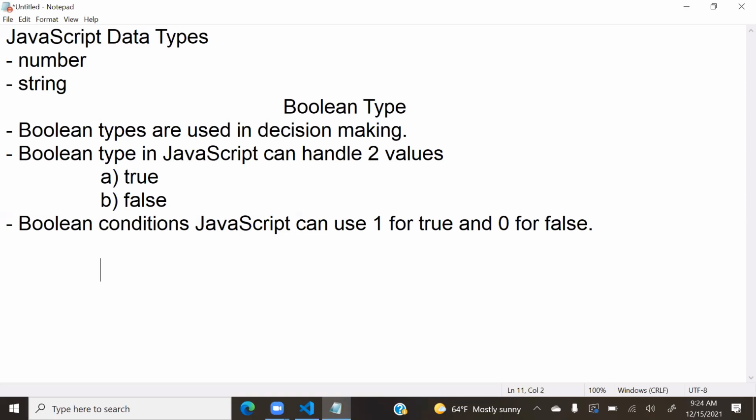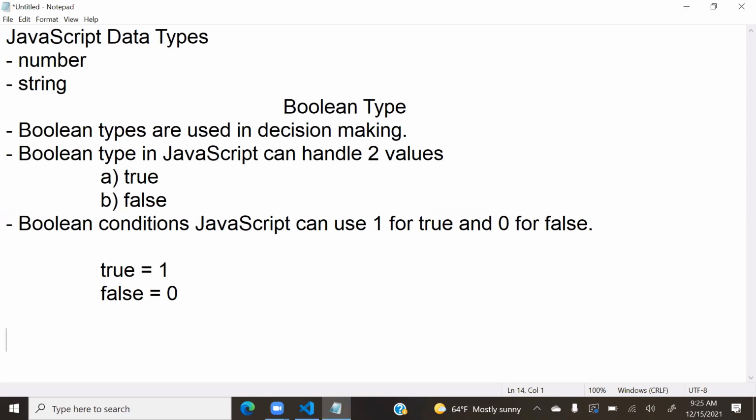So that means here true is equal to 1 and false is equal to 0. That means they handle a numeric value. But it is always recommended to use Boolean types with Boolean, that is true or false. But Boolean conditions can be verified with 0 and 1.